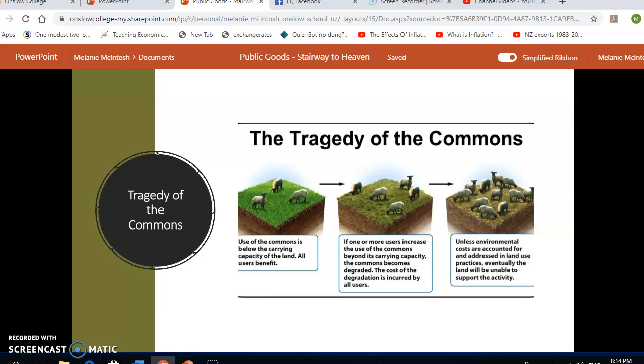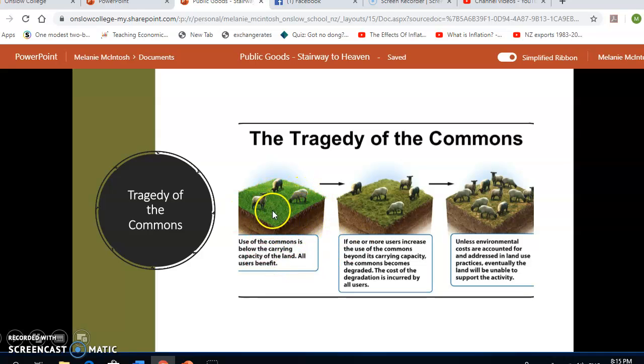So air as a public good is non-excludable and non-rival. But then there's this whole thing with the tragedy of the commons, where it is becoming rival, because no one owns it and there's no incentive to look after it. With the commons, I love this picture of sheep. I did want to find one of cows, but I couldn't. Everyone's using it, but we mustn't use it too much.